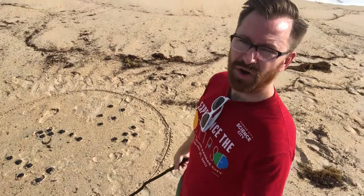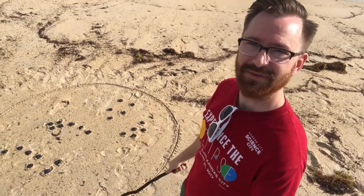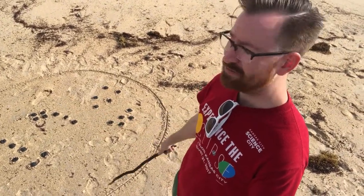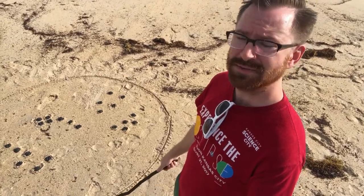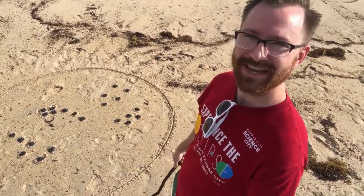Okay, so normally we do our stellar navigation during our star tours, which of course you can go to the planetarium if you'd like to watch one of our live star tours. We are open to the public right now. And we've done virtual star tours on our live streams, but of course with the sun out, I had to improvise a little bit. So we're gonna do our star tour on the sands of the beach.